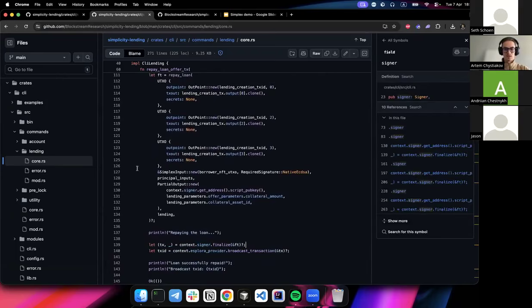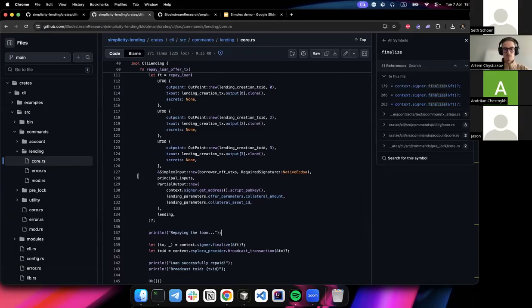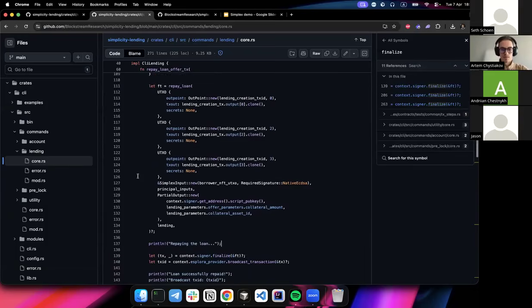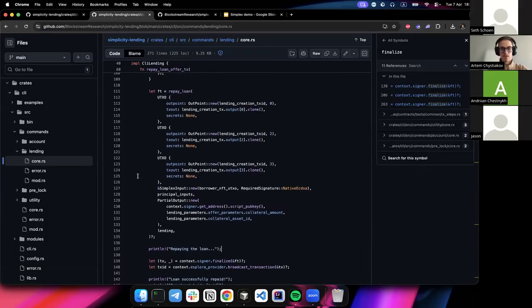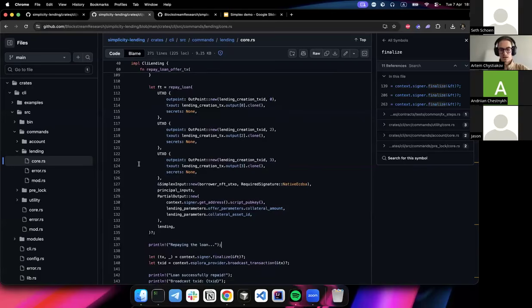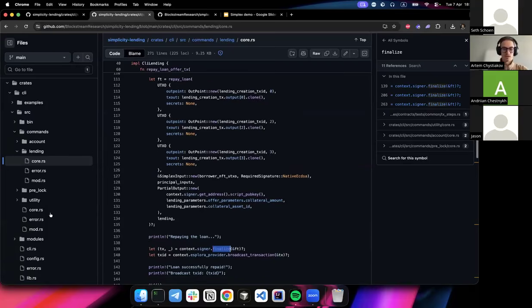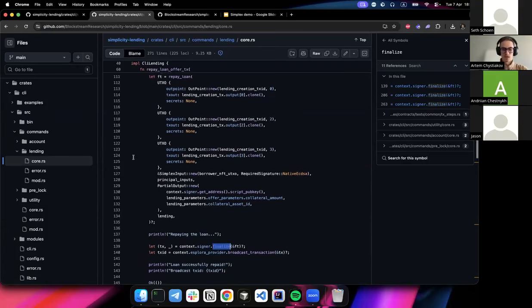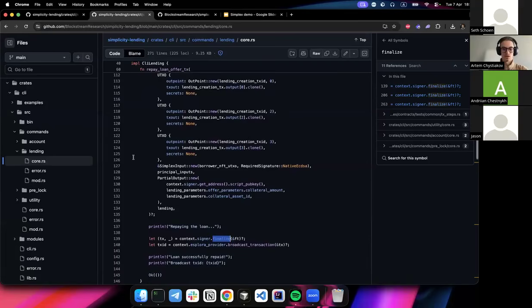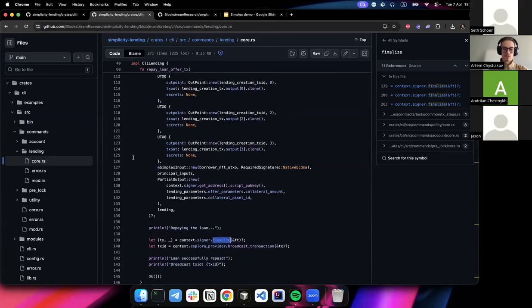So the beauty here is that this finalize function is super powerful. As you can see, we didn't do any pruning, we didn't do any witness calculation, we didn't do any signing of UTXOs, and we didn't do any signing of sighash all. We didn't provide anything here. So this finalize function figured everything out. It also figured out the correct fee to put into the UTXO and the correct change to return.